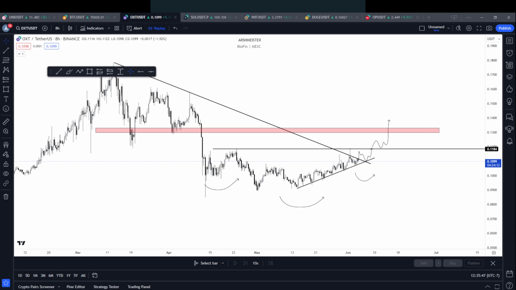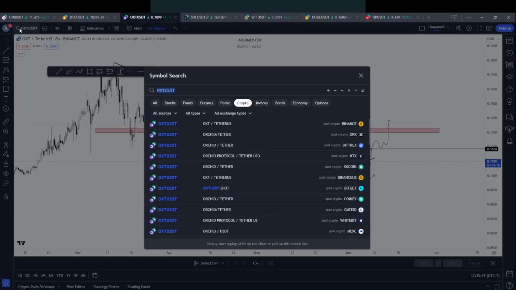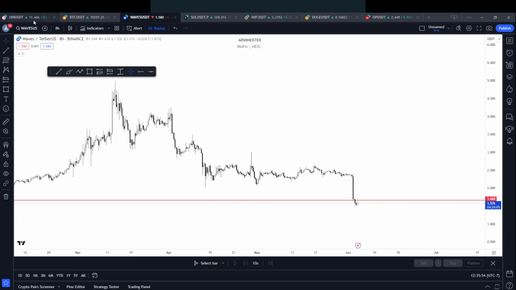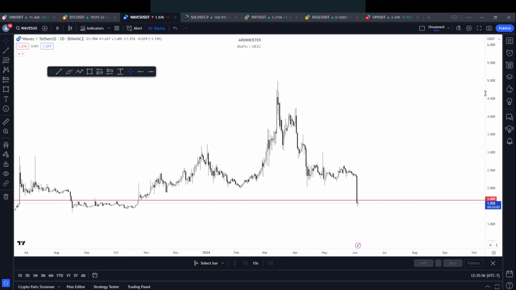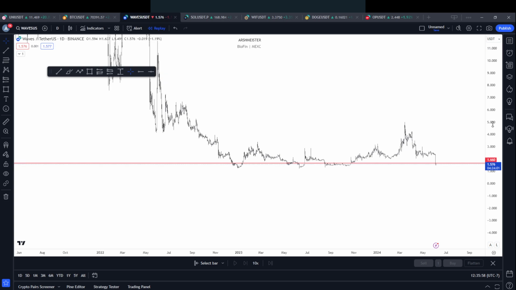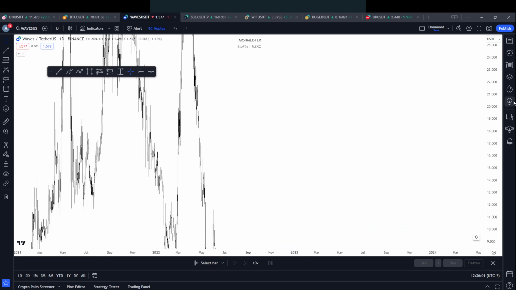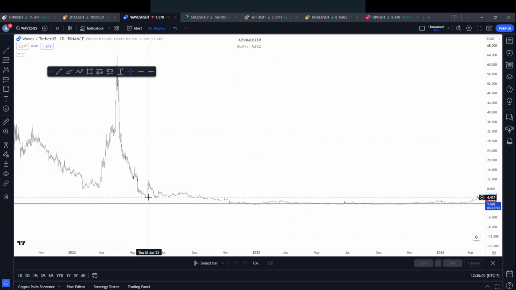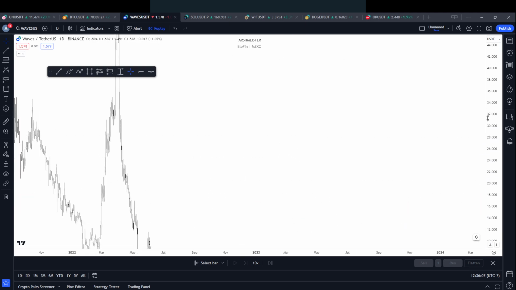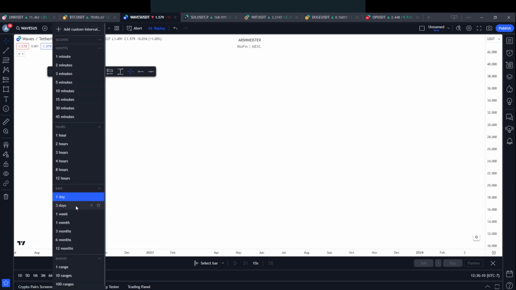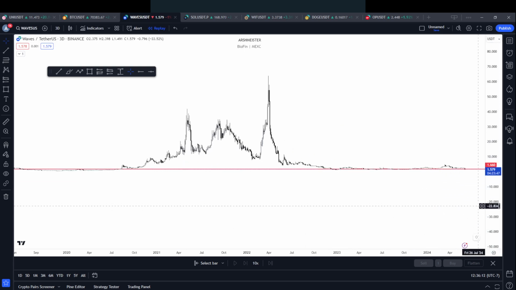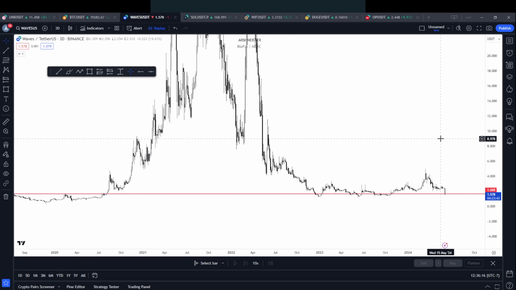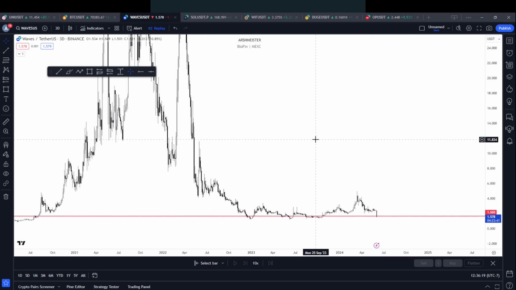My opinion on Waves and XEM are not good ones. Waves is a shitcoin. There's a reason why it was delisted, right? Most of you guys didn't know me back then, but for the OGs that knew me back in 2021 or 22, I shorted $60 down to like 4. This is probably going to 0. It's at basically lows. I wouldn't touch this coin.